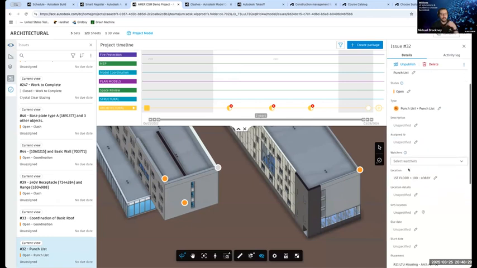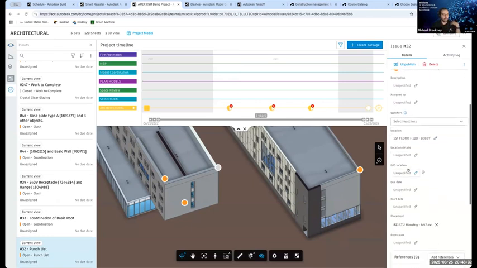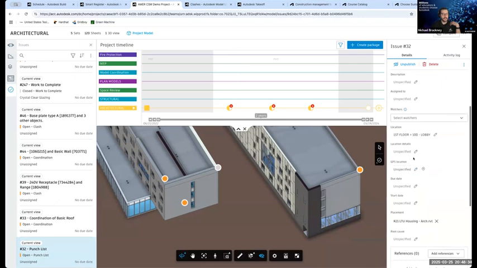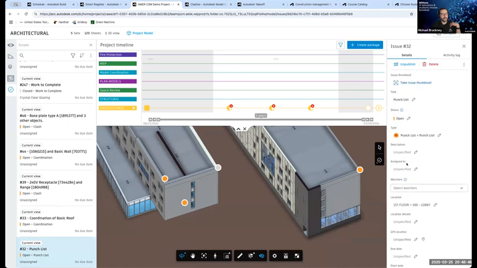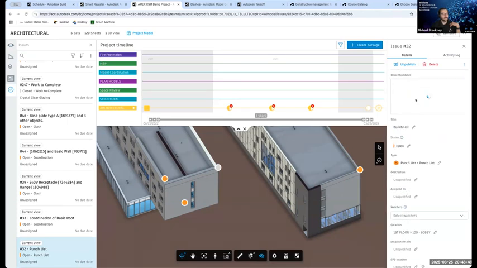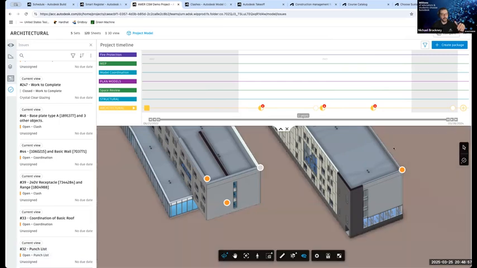You can assign a task to someone, and then give them additional details in terms of due date and what needs to be done. I don't know who put this one in here, but it doesn't look like anything very pertinent. Anyways, you can use this to manage that process with all the stakeholders and be a little more transparent about everybody's responsibilities.